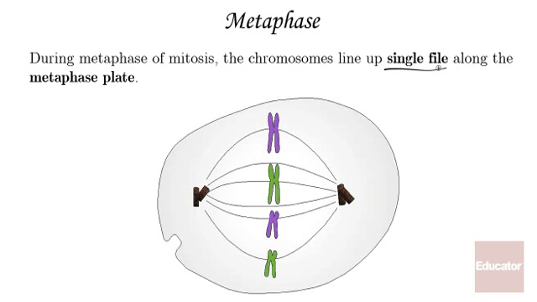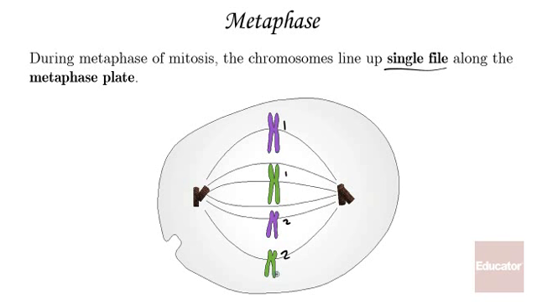So here, the cell, keep in mind, has 1, 2, 3, 4 chromosomes, and these are 2 sets of 2. These 2 chromosomes are homologous chromosomes. I'll call them chromosome 1. One from this individual's mother, one from his father. Chromosome 2 from his mother, chromosome 2 from his father.